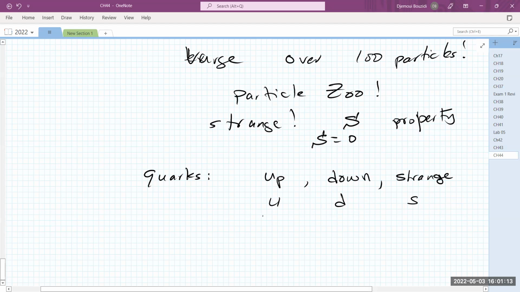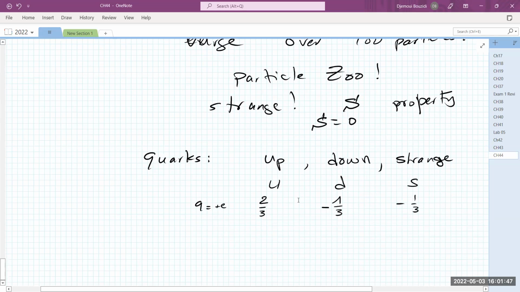So for example, the up quark must have a charge of 2/3. So the Q is equal to something times E, of course, everything else is times E. So this is 2/3 of an E, and this is 1/3 of an E. And this one has to have a charge also. Okay, let me guess it. I mean, I can't remember them. And I don't blame you if you don't remember them because there are too many. Okay. So the strange quark in this case is also negative 1/3. I'm sorry, this is a negative 1/3. And this is a negative 1/3.